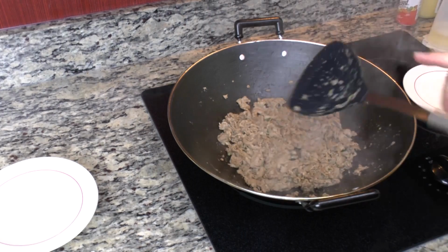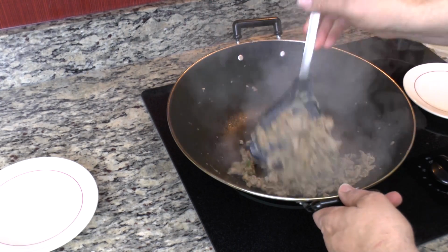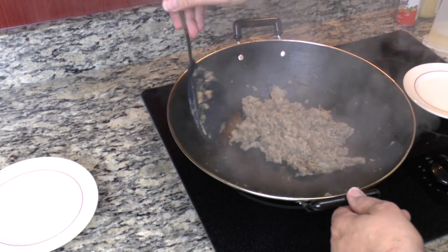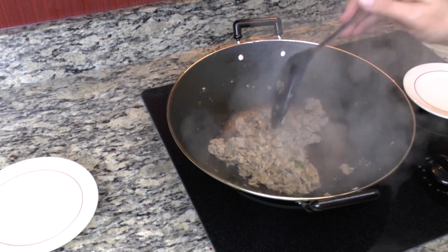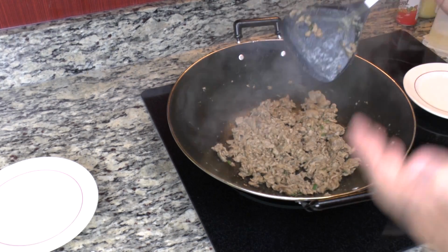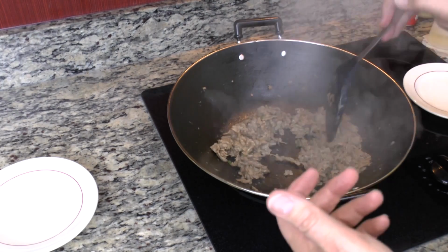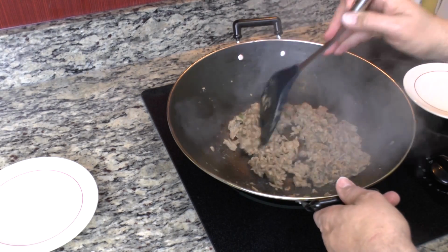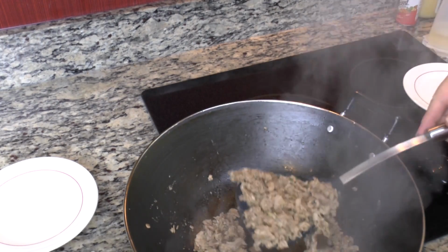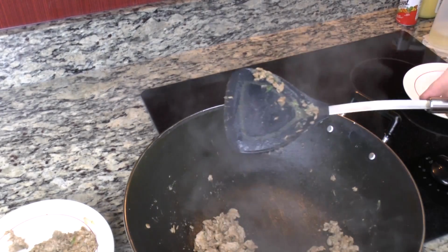Alright. Most of that excess moisture has dried off. That means the marinade's cooked in. Picked up just a little bit of color. I don't want to cook it too long. Just wish this stove was more powerful so that I could have seared it. Then it would have a nice color, but you know, we'd have to live with what we got to work with. Anyway, let's take this out. And then we'll make up our burger.